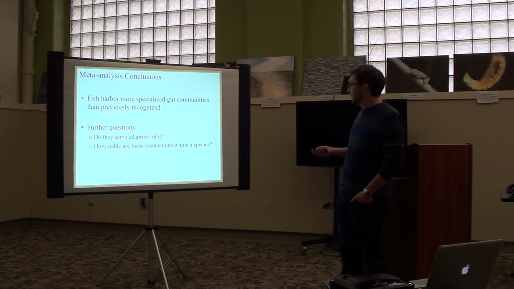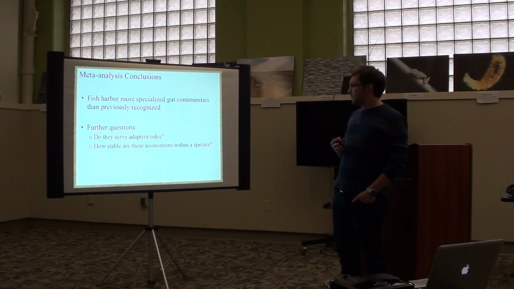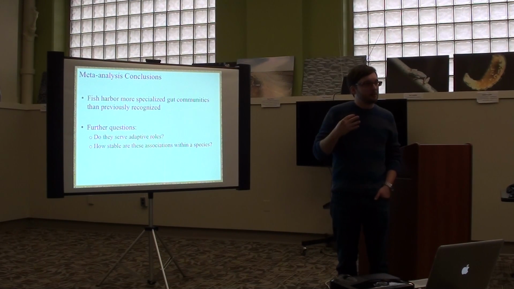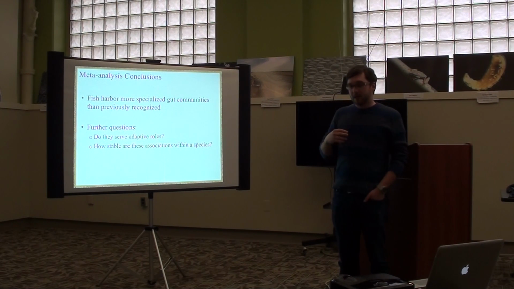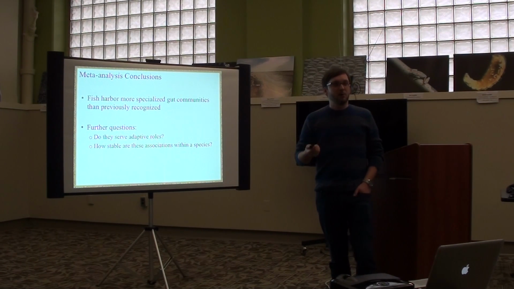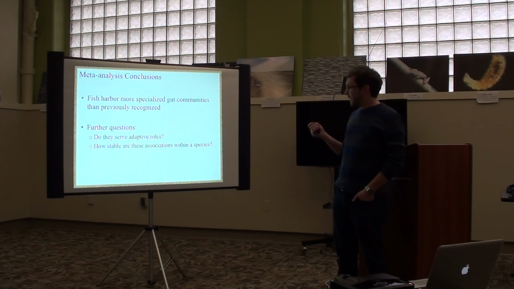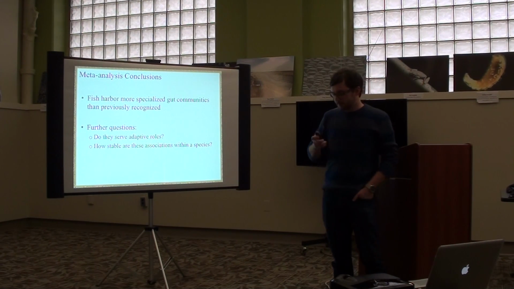And so the conclusions of this study were that there were more specialized gut communities than previously recognized. And it raised further questions, like, do these gut microbes have further adaptive roles? So do they adapt based on the change in habitat? And how stable are these associations within species? So Karen went on to study this in more detail, and she went to Trinidad and studied guppies. And I started thinking more about how bacteria and species respond to different environmental conditions.